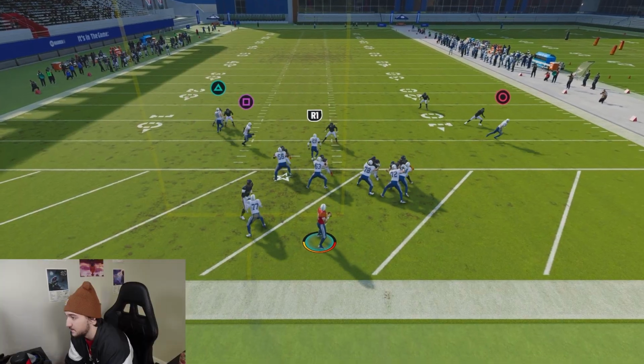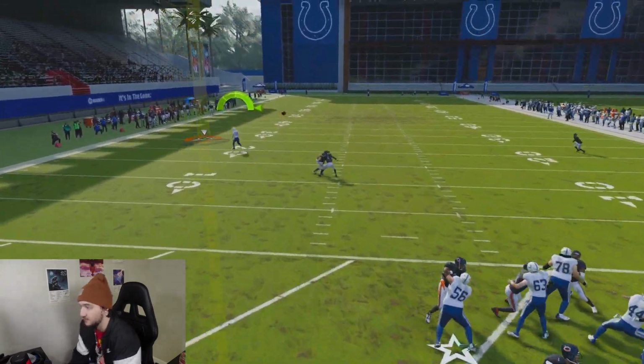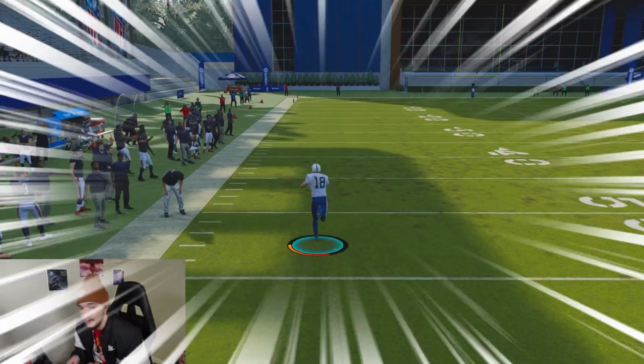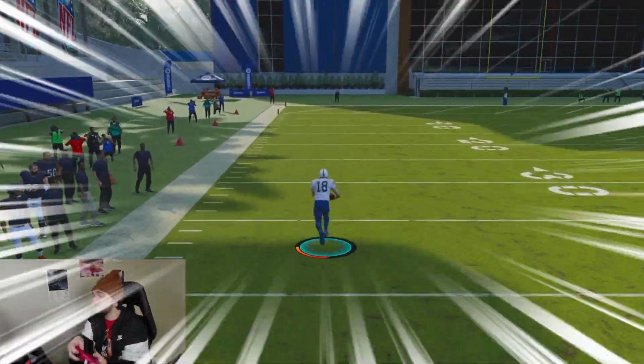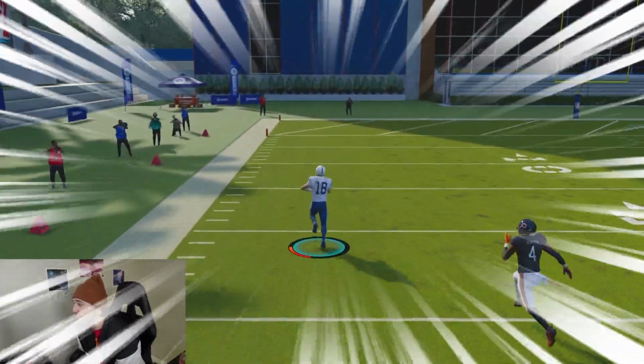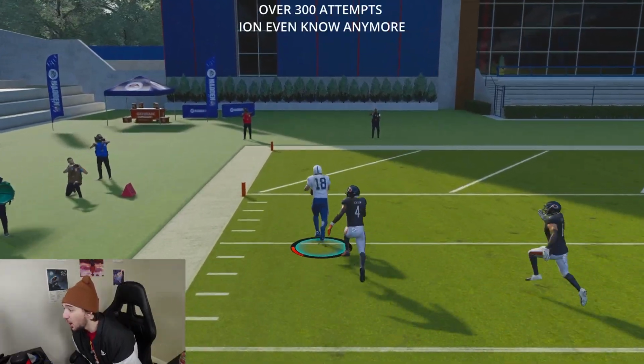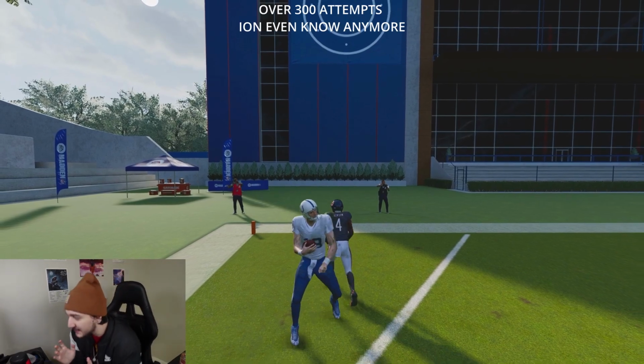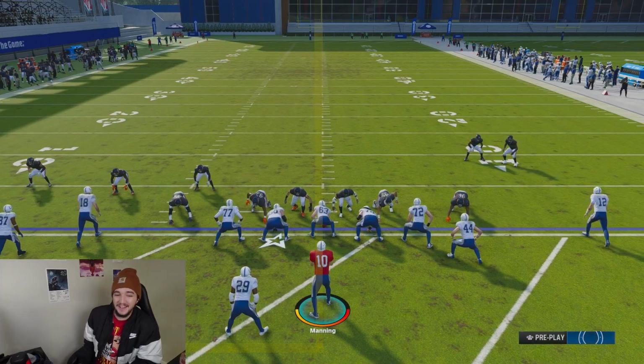Come on. I've done 99 challenges before in the past. Go! He's so far behind. I'm spamming R1 as fast as I can, bro. Please, Peyton. 30 more yards, bro. 20 more yards. 10 more yards. Peyton, go. Go. Go. Let's go, boy. Come on, bro. Over 300 attempts. Hit that, boy. Come on, Peyton.